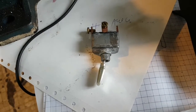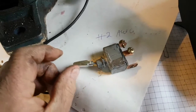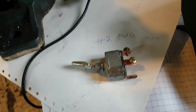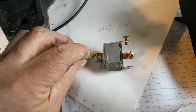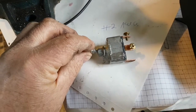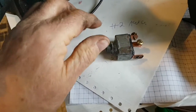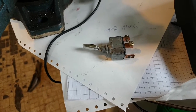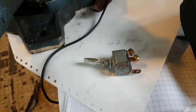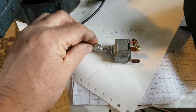Hello there, YouTubers. Today I just want to show you something that I came across that's on my tractor. I realized that I only need it's a two-way switch. I'm only using this and that contact in the upward position. But yeah, so I found out there's no continuity on these terminals.